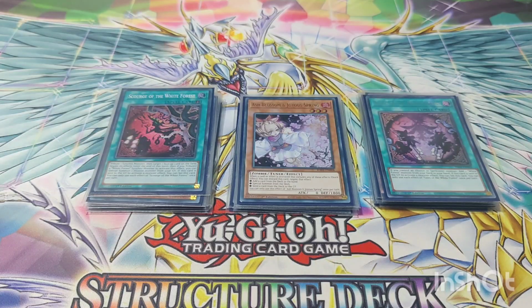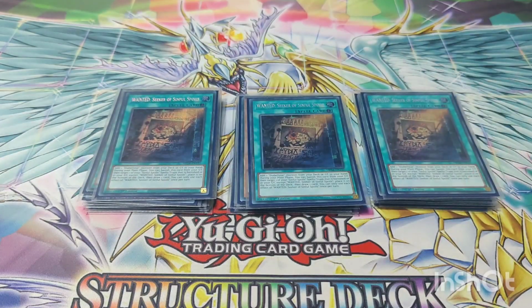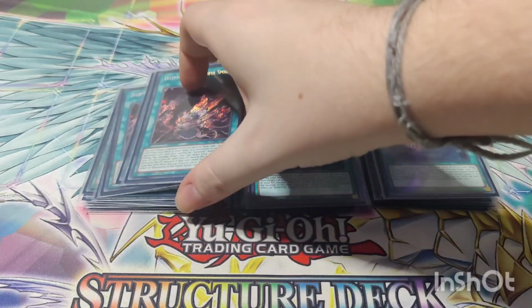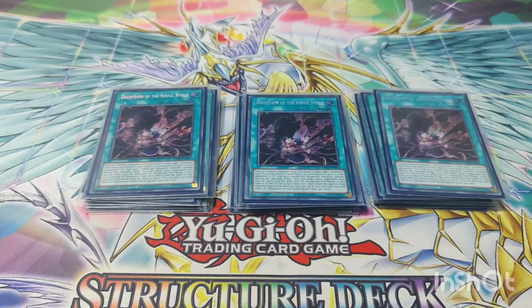Of course, to see the Azamina stuff, we need the 3 Wanteds, which have also gotten a reprint in the QCR Bonanza, which makes them a bit more budget, which is pretty damn good. Wanted searches for the Diabell Star, gets you into the full Azamina engine. It's perfect. I also played 3 Deceptions. A lot of people say play 2, but I like to see the Deceptions. Yes, I do sometimes brick on them. However, that just gives me more bodies, well, more materials to be able to use the White Forest effects. And then I still go into the Azamina stuff.